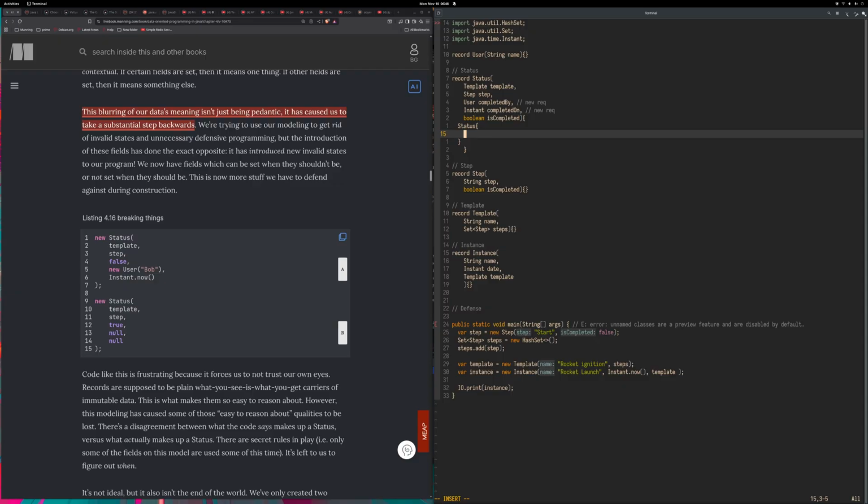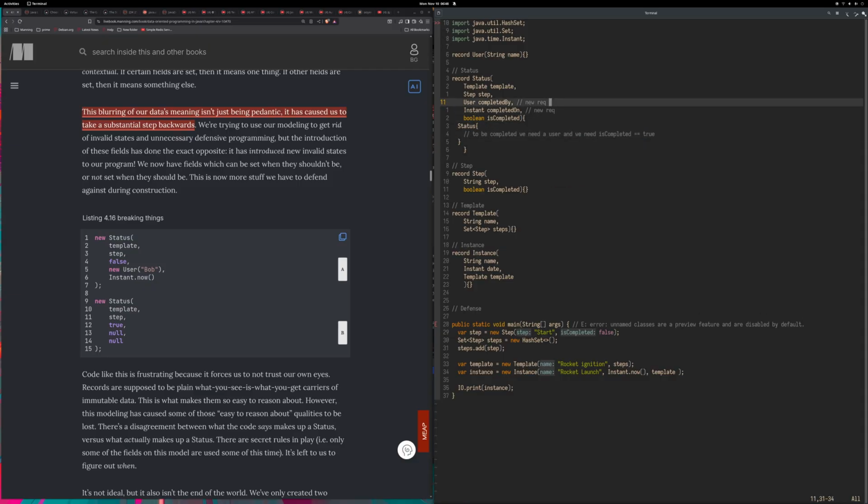We have to have a user that's not null, and then we have to have completed is true. So to be completed, we need a user, and we need is completed to equal true.